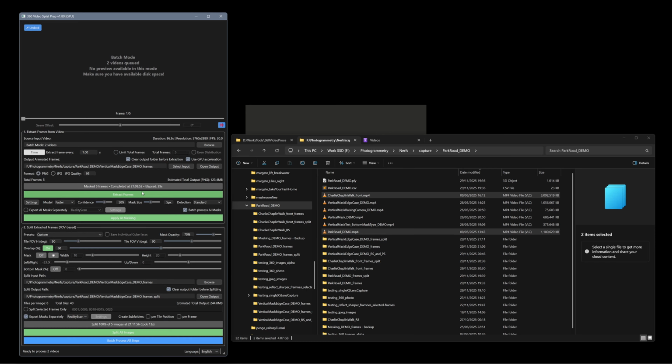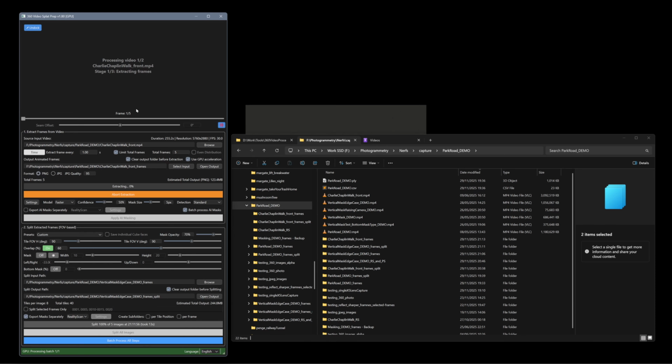Or if you uncheck that, it will just keep going at every second until it runs to the end of the video. So you'll get 2 separate folders with these files that will be different because the video lengths will be different. But if you wanted to keep them for a test, you could just do 5 frames, and if you hit extract, that's going to run on both videos now, because previously it got a little bit problematic, but I spent a lot of time fixing all that.